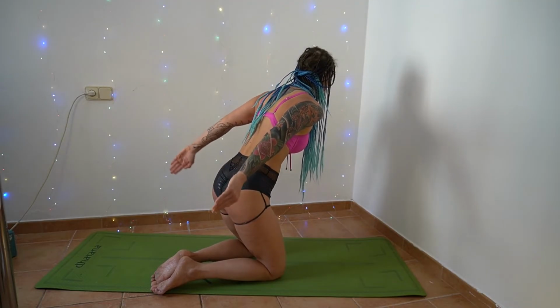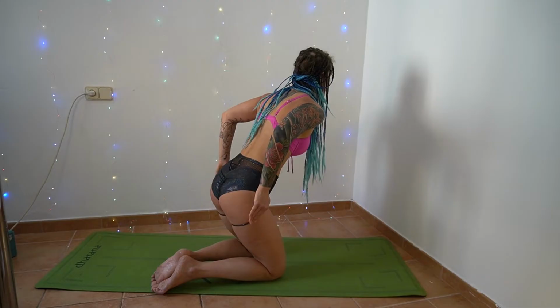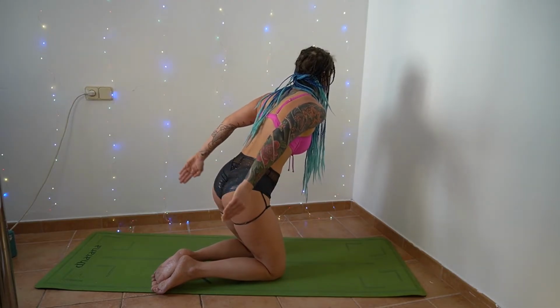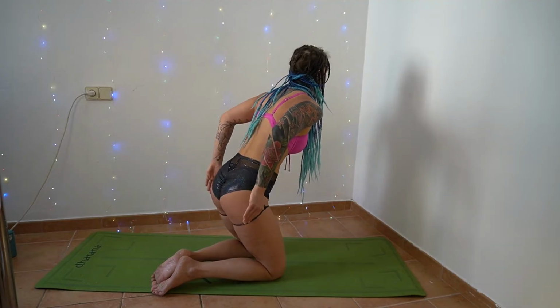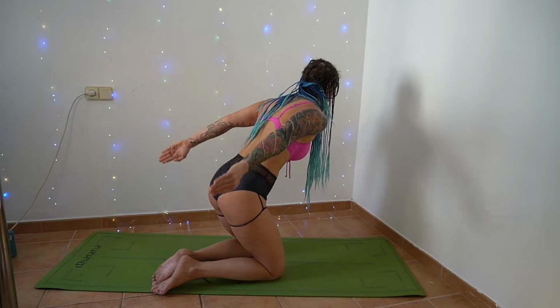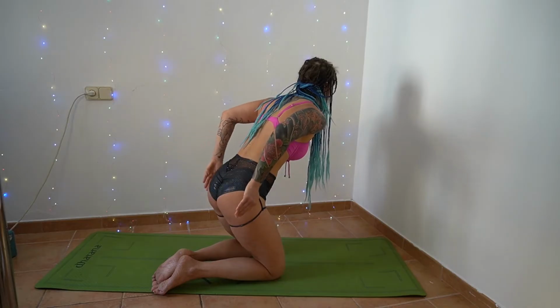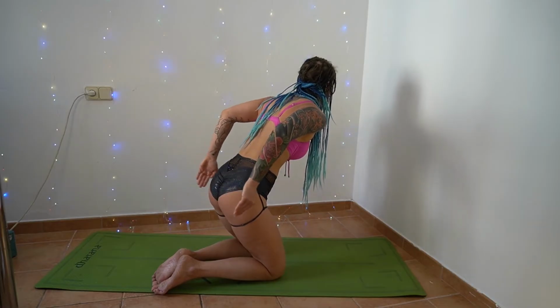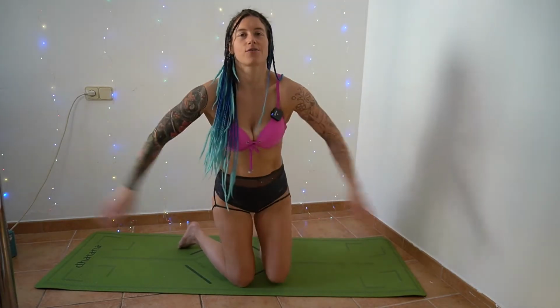Let's do 20 more. 20, 19, 18, 17, 16, 15, 14, 13, 12, 11, 10, 9, 8, 7, 6, don't drop your arms, 5, 4, 3, and 2, and 1, and let go. Shake out those arms. You did it!